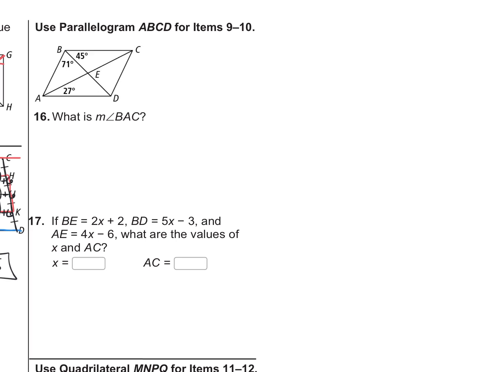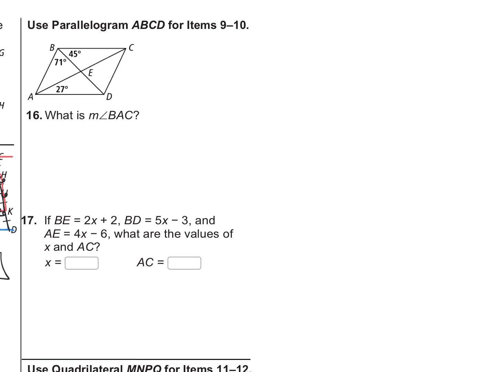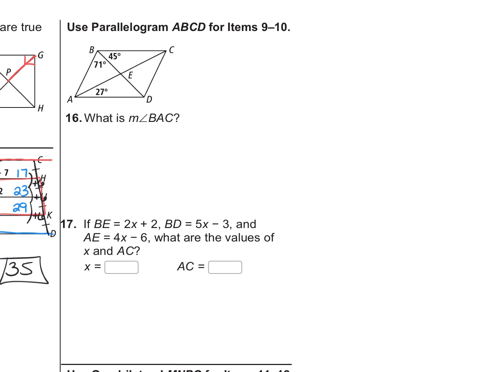Coming up here, it tells us it's a parallelogram, so we can assume all the things. On number 16, it wants us to find BAC, which is this angle here. Always use what they give you. See if it can give us more information. What's something we can do that'll help us? What can I do with these two angles right here? Why would I want to add those together? Right, and it'll give me the whole angle B, right? Okay, so I'm going to take 71 plus 45 to give me 116. So this whole angle B is 116.